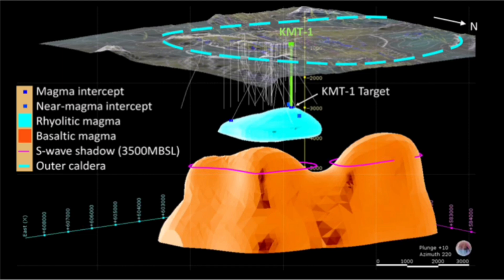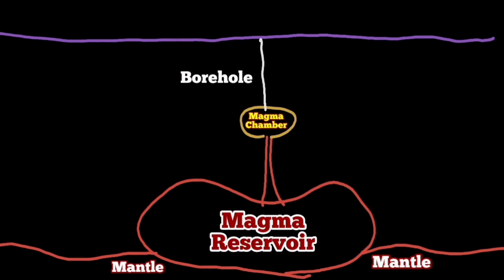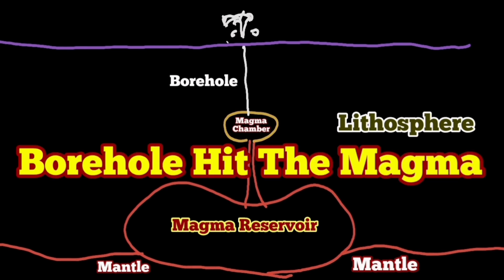Going back to the original question: if you punch a hole through the earth's crust reaching a magma chamber, it will not necessarily cause an eruption. If there is no gas pressure — no volatiles involved — there will not be any eruption. The rhyolite, basalt, and other materials that make up magma are very dense and heavy; they cannot reach the earth's surface on their own. Not every magma movement ends in eruption. Eruption happens when there is sufficient gas pressure; without it, the magma cannot rise beyond a certain level, and buoyancy alone cannot push it to the surface.